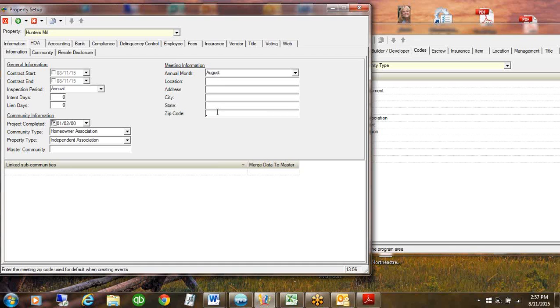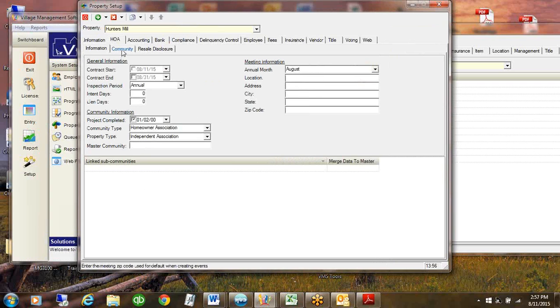Now, what does affect other things in the software is your contract end date. If I have a contract end date of the 31st and I have a website going, it will lock the homeowners out if you don't update that end date on the 31st. So when they go to log in on the 1st of September, they will not be able to access the web information. The software assumes that you no longer manage it, and that's a privilege that has gone away. So if you renew contracts and you use this, be sure to update that, okay? Because that will affect stuff.